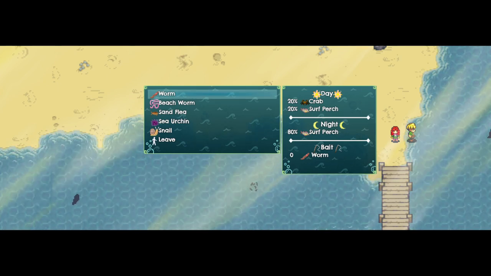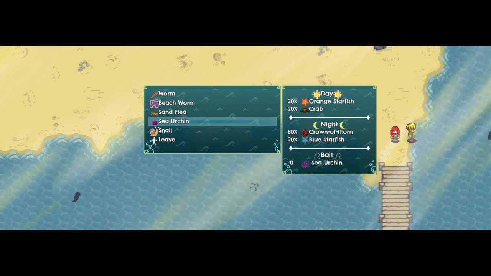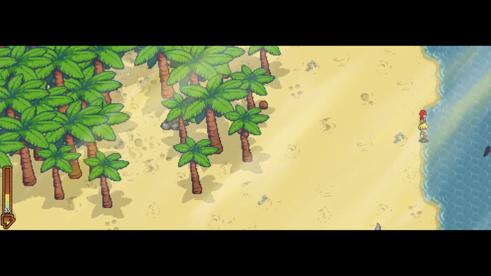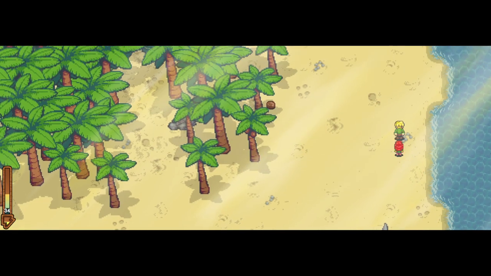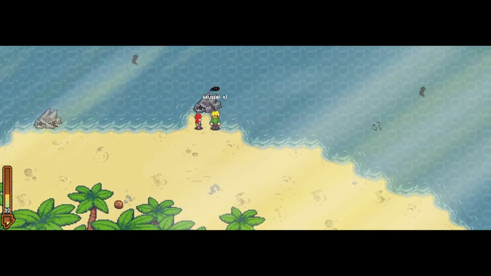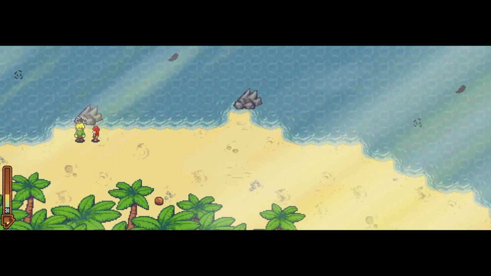Or I could get a surf perch. But I probably have to come here at night to get a mackerel. Sea urchin. Yeah, I'm gonna have to probably come back here around nighttime. Ooh, it's gonna be a little spooky. But that's good, because we've been trying to get into the spookiness.